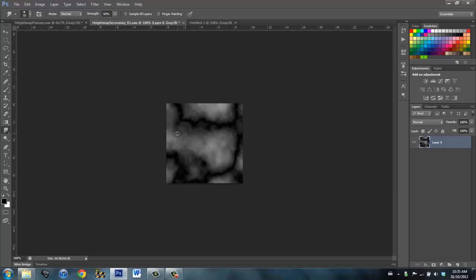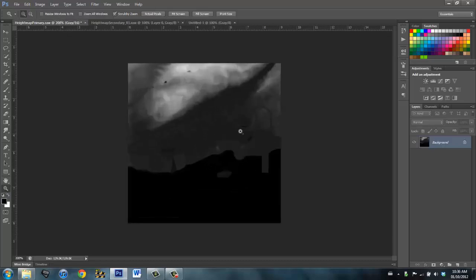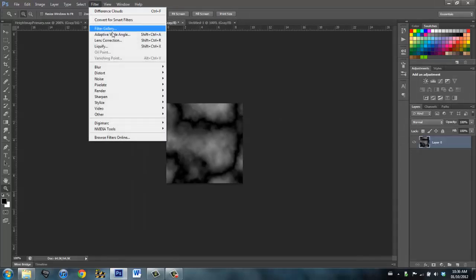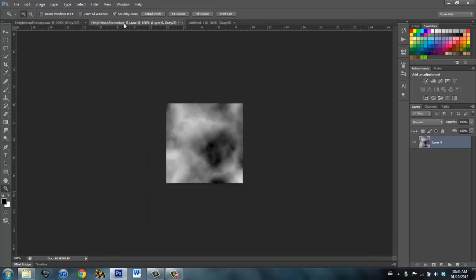Now, I would definitely recommend you keep doing this until it looks like what you want. If I go back to my primary, I can see if I zoom in that it's not quite the same at all. So I'm going to maybe render that out again, and that seems like it's a little better. Like I said, this is something that you can change quite easily, and it's definitely something I will be changing.